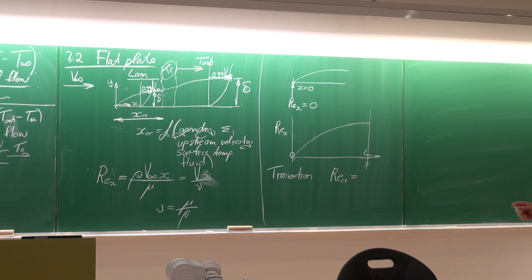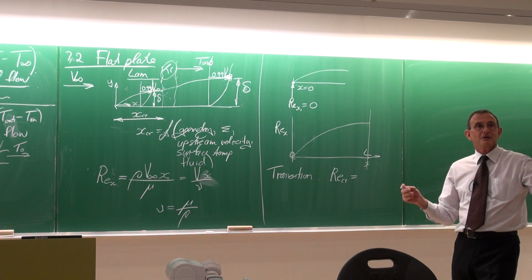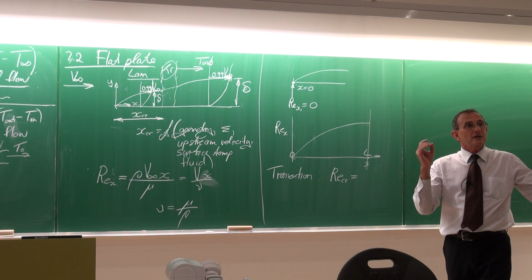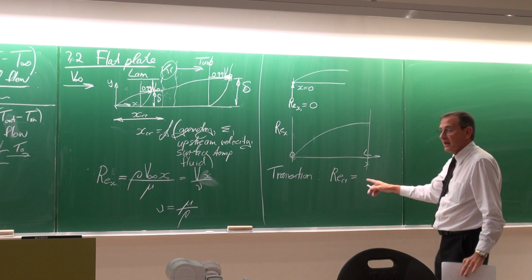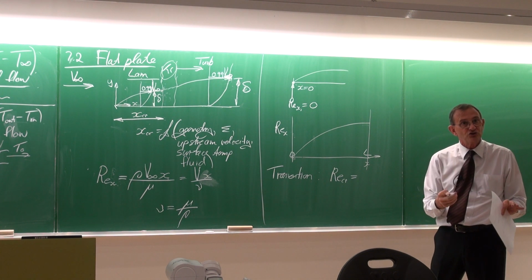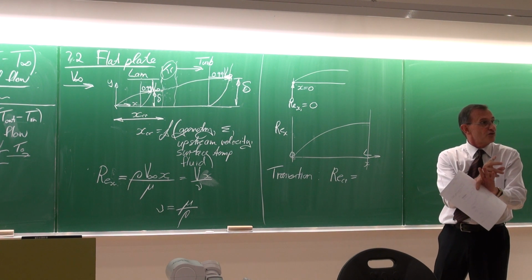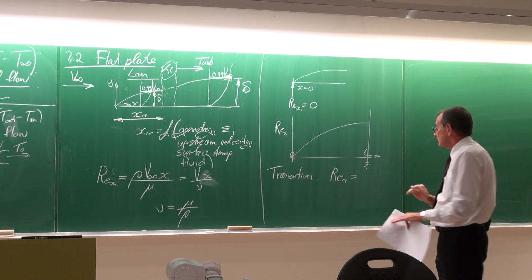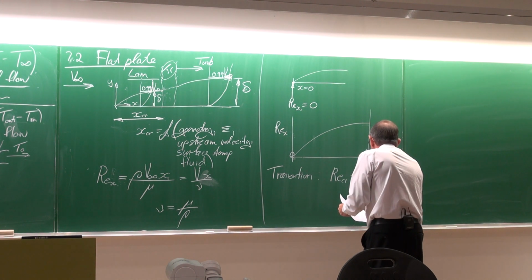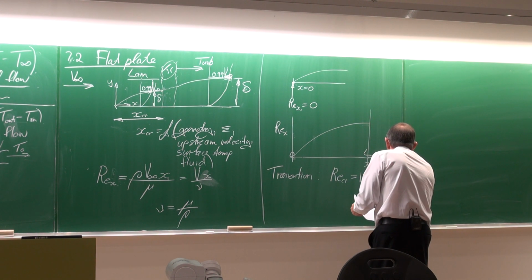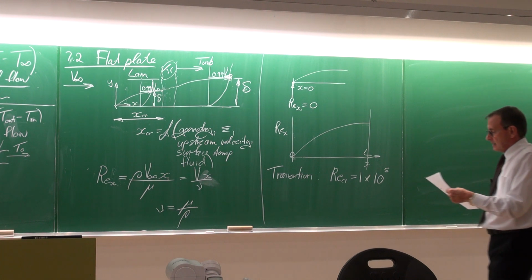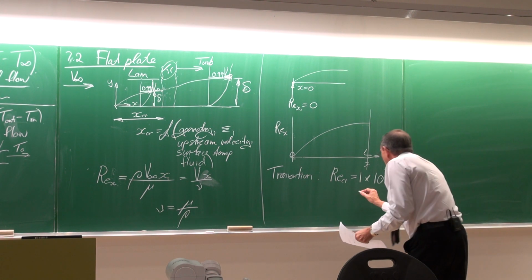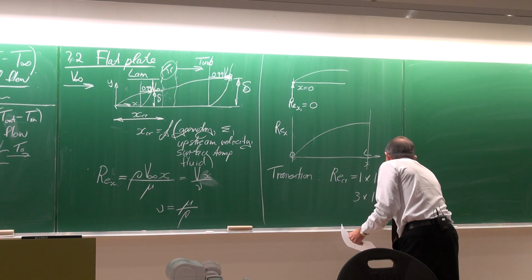2,300. You all agree? Reynolds number 2,300, you're all wrong. It's very important: this critical Reynolds number depends on the geometry. You're right about 2,300, but that's for a tube. For a flat plate, that is not the case. For a flat plate, it is approximately 100,000, and in many cases, it can go up to 3 million before transition would occur.